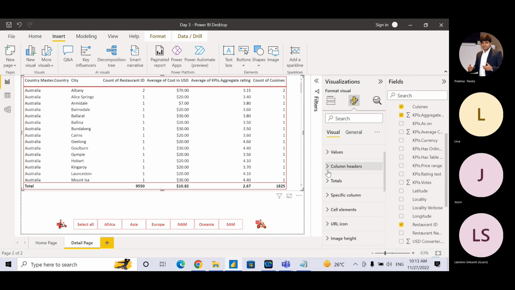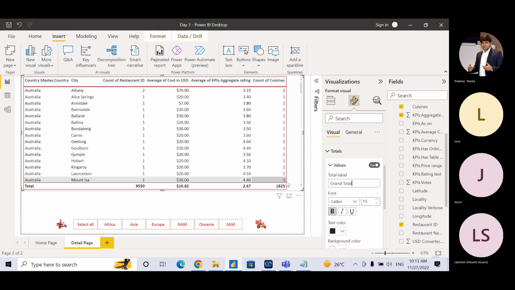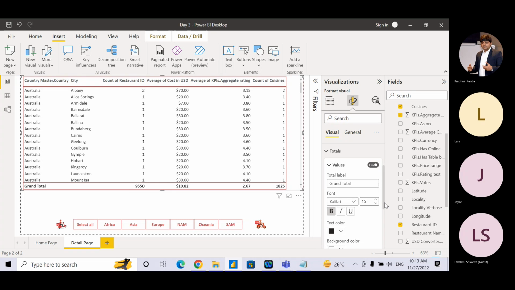Similarly, on the totals. Okay. So totals also, on the total side, you will have the option to change this value. I can rename this as a grand total also. And the values and the remaining things remain the same.